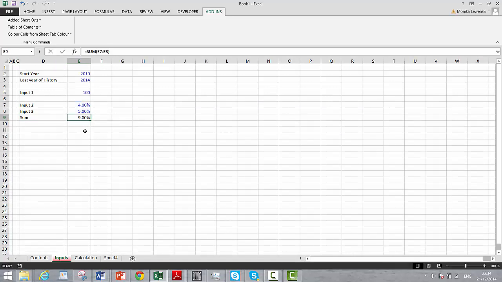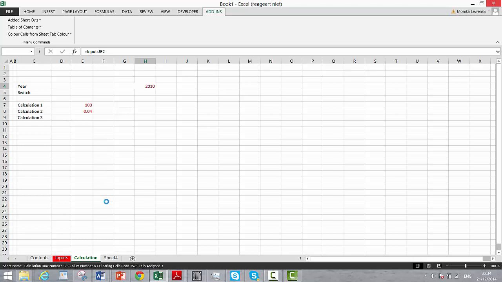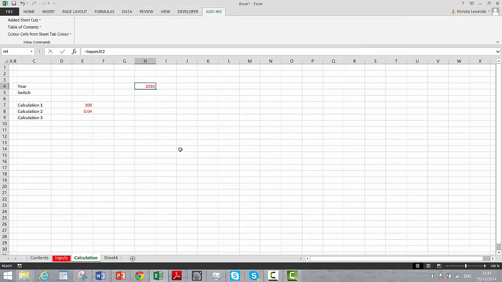Enough of that. Now, if you go to the calculation page, the first thing we'll do is this add-ins gets made from the generic macros, and if we want to color the cells from the sheet, all of these cells, I think, so far came from the red sheet. Maybe I should have done this a little bit later. Okay, you see it colored these inputs because these all came from the other sheet.